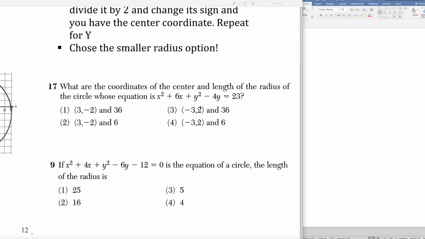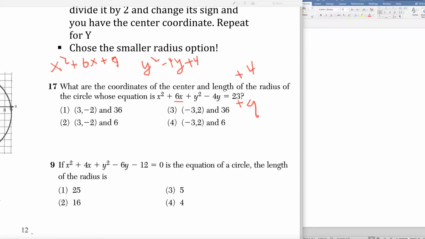So I would say we have this equation here, and the problem is that there's a number next to the x. When we looked at that formula, there wasn't a number next to the x, so how do we do it now? We do completing the square. You take the middle term, divide it by 2 and square it, so you would have x squared plus 6x plus 9, and you also add that 9 that you add to one side, you add to the other side. So now the 23 also gets plus 9. Then you would do the same thing with this one, so you would get y squared minus 4y plus 4, and you also add the 4 to this side.